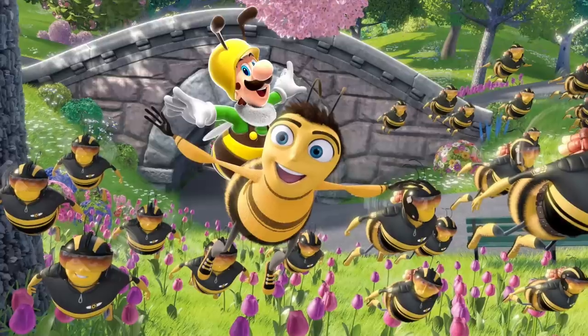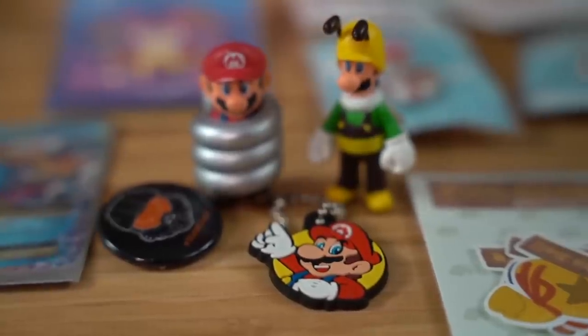What the heck? Why is Mario in a coil? Why is Luigi a bee? It looks like he's from Bee Movie. Thank you so much for the trinkets, Jamie. That's so cute. These are from Mika.